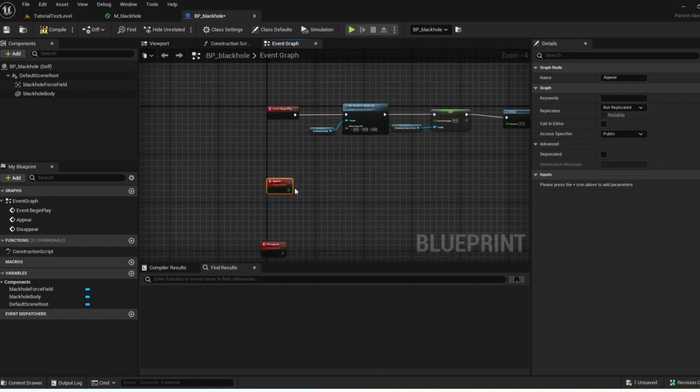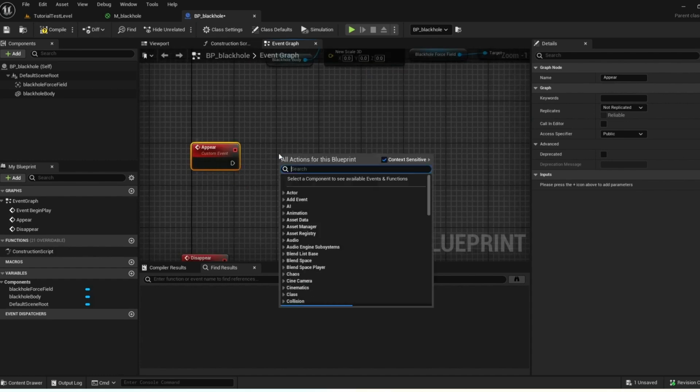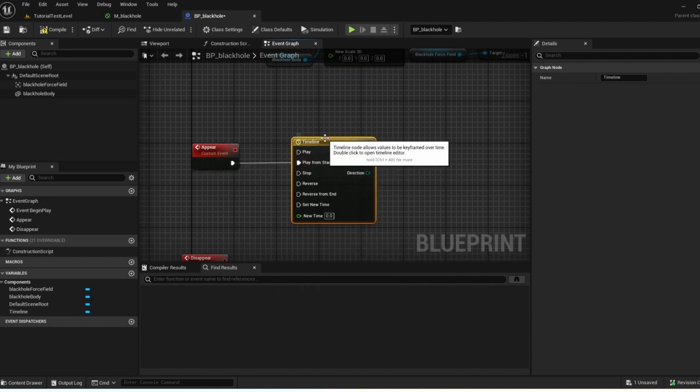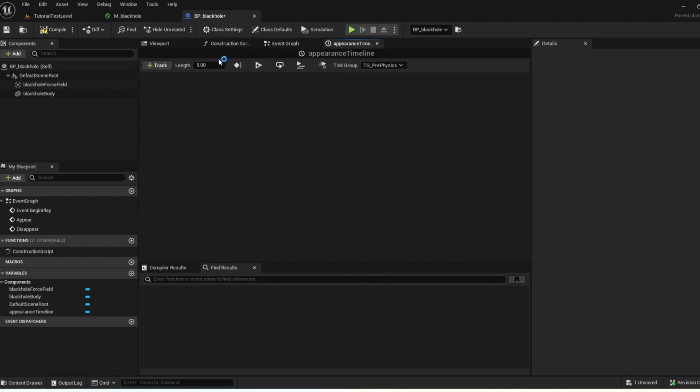All right. So we will control this appearance using a timeline so that it is just easier to visually see the change. So I'll add a timeline, and I'll do play from start. Let's rename this to appearance timeline. Okay.